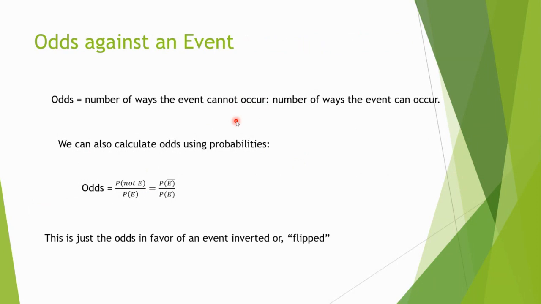And again, just like I said before, we can still calculate it using probabilities, right? Essentially, you just take the odds in favor of and you invert it. You flip it. I think what they also call it is taking the reciprocal. So you'll have the probability of not E occurring over the probability of E occurring. E is the event. And again, the complement, I know it came out funny up here, but you can also think of the probability of not E occurring as 1 minus the probability of E.